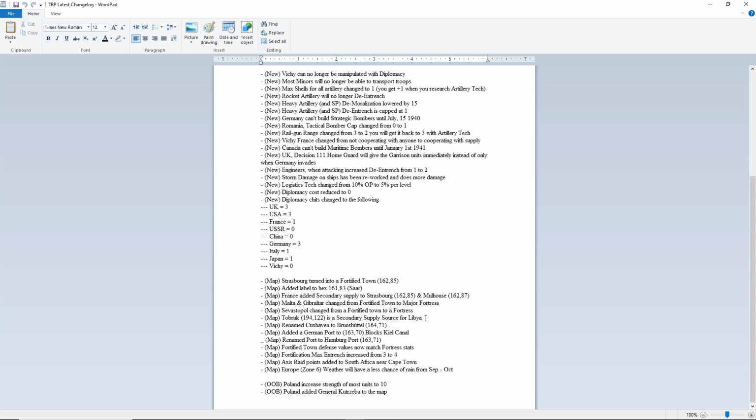Yeah, that's a great change. Makes Tobruk super important. It already is, but it's been helpful. I noticed it because I'm playing the Axis. Again, I don't want to give any spoilers, but yeah. Rename Cuxhaven to Brunsbüttel.